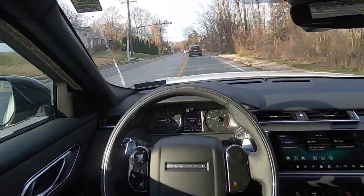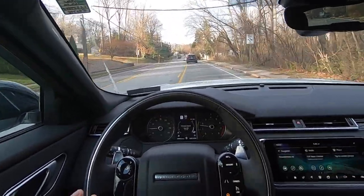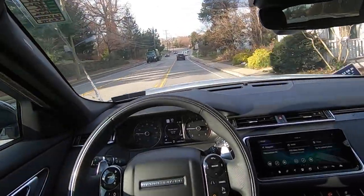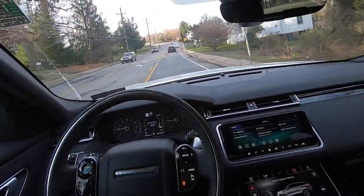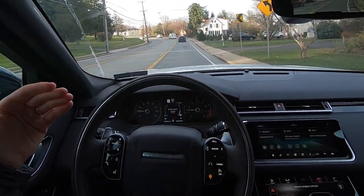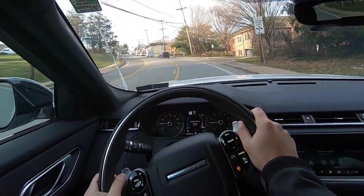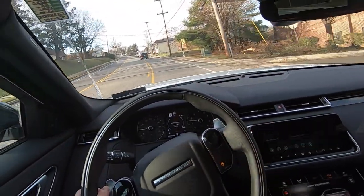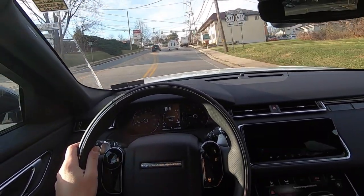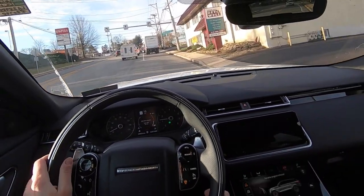Right off the bat, the ride is very smooth. This air suspension is like riding on a cloud, and for that alone, that's why I would upgrade to the V6 model. You can't get it in the four-cylinder model, but once you start getting up into the V6s — the P340 and the P380 — you can add on the air suspension, which is a nice thing to have. This is the same air suspension you get on a Sport, you get on a full-size. It's what Land Rover's known for. If you're going to get one of these, you may as well get that suspension.